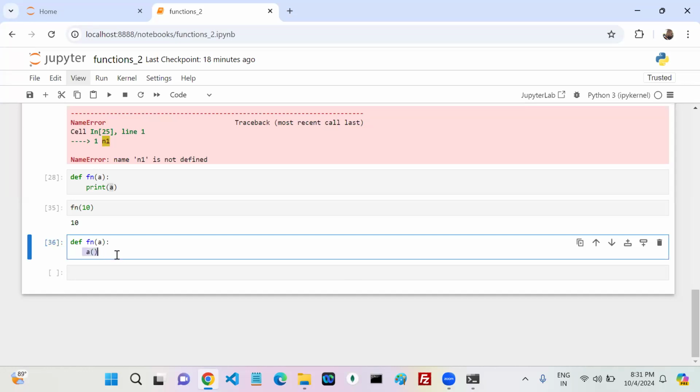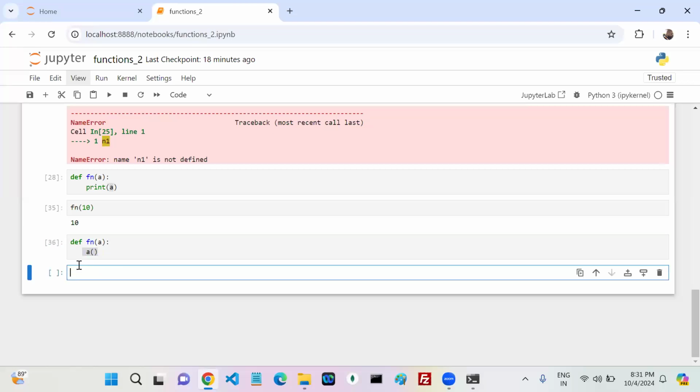If you see a statement like this, the A is being called. It means A is calling. When can you call? If it is a function. So A is calling means you are calling a function. A should be a function or not? Okay? Now, if I call like this, what exactly was the error?